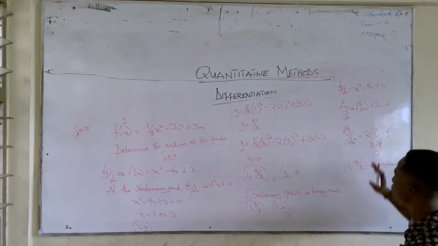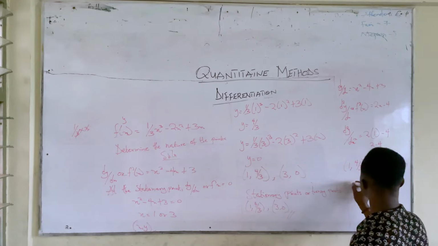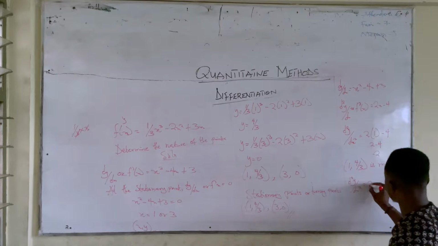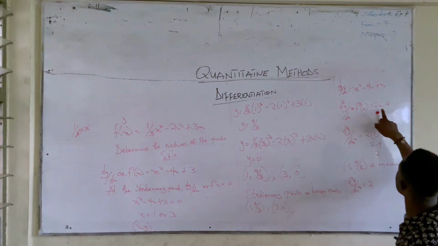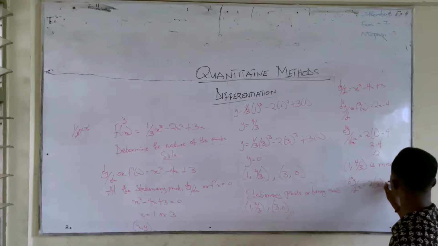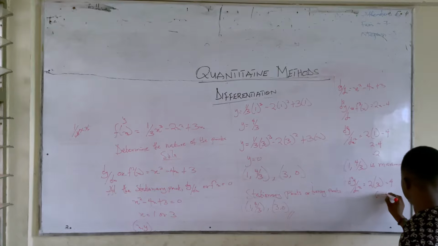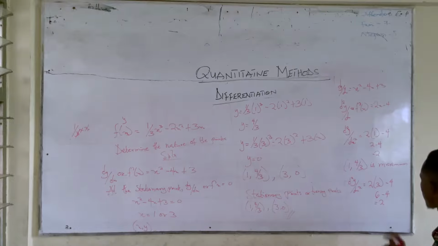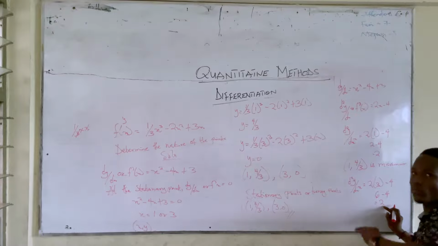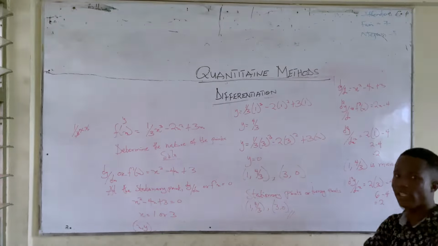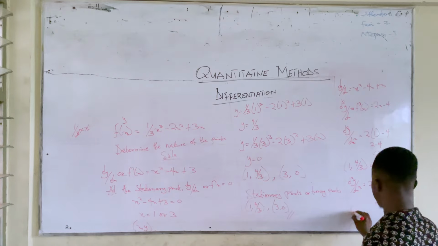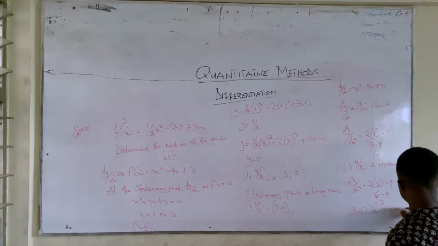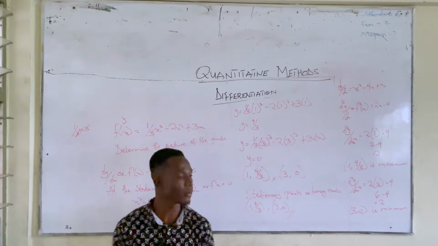Okay, then we do the same for the second point, that is d squared y over dx squared is equal to 2x minus 4. Now we insert 3 into the function. So now you have 6 minus 4 giving you 2. Sorry, yes, it is 2, not -2. And so with this one, you see the answer is more than 0. So if it is more than 0, we say it is minimum. So you say this point 3, 0 is minimum. Okay, it's minimum.